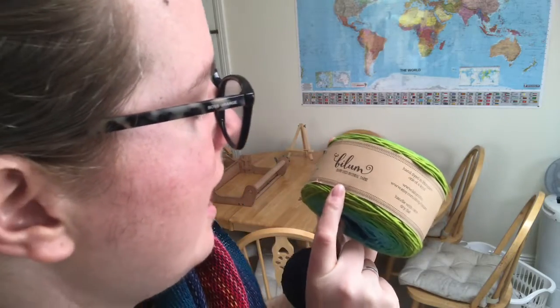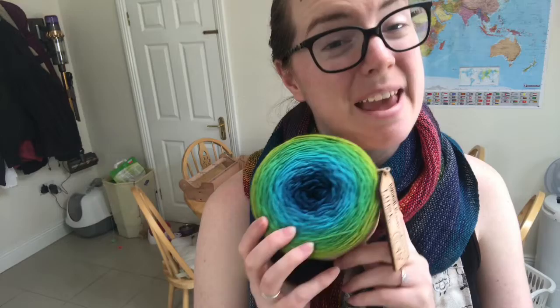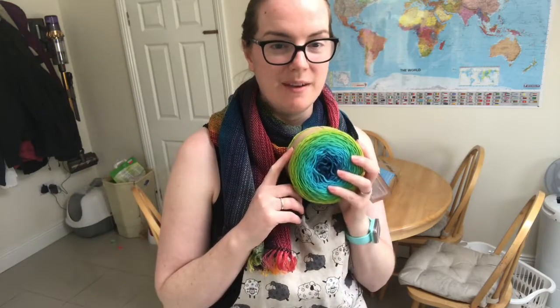Hand wash only, hand dyed yarns. Hand dyed in Hungary, one of a kind. Billiam in Hungary, and they're on Etsy. They're amazing. Gradient, amazing. So 500 meters. I need to calculate out how long a warp I can get out of this one skein.